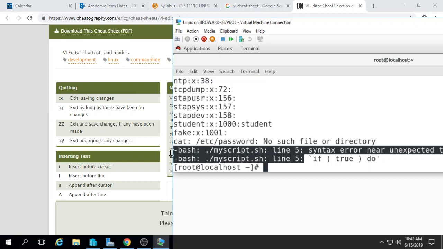It couldn't understand line 5 at all. Now, if I was writing a script that had 600 lines and it says line 493, you had an error. I just want to wait till he's done typing.